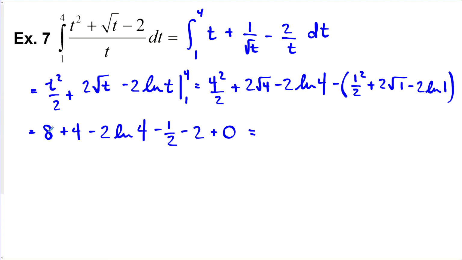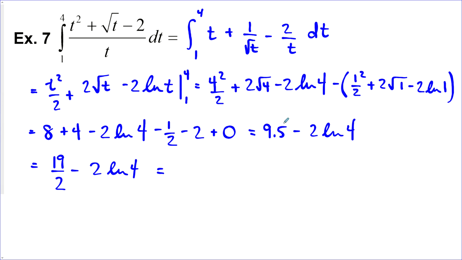Okay. Now we can just add everything up here. So 12, 10 minus half is 9.5. So we could put 9.5, or if you didn't like decimals, how about 19 divided by 2 minus 2 times the natural log of 4. And then you might just want to go a step further, but let me just remind you, this is perfectly mathematically correct. So is this.